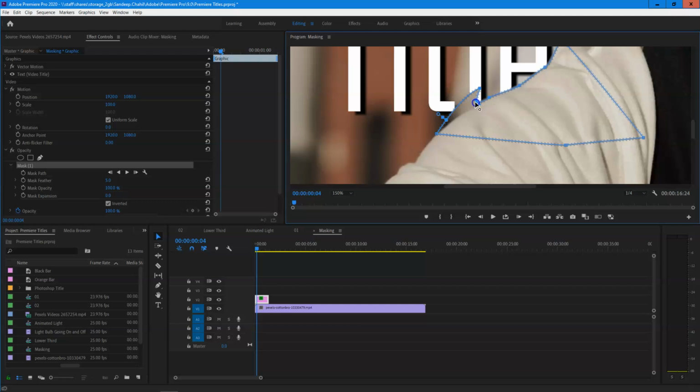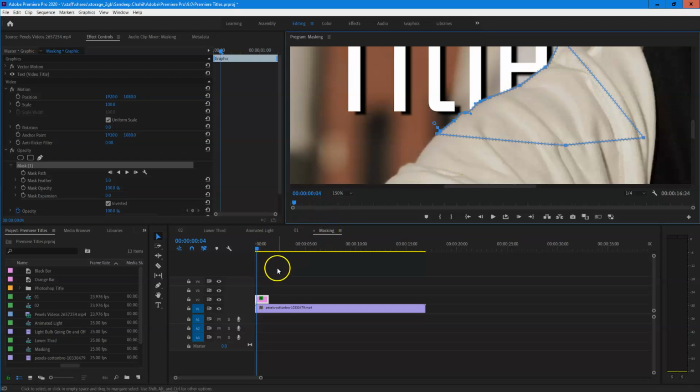Also, this is one of the reasons why I tried not to create too many points. The more points you have, the longer it will take you to do this. So usually you want fewer points and more curves on them. Use handles to curve the points rather than having too many. But anyway, there we go.